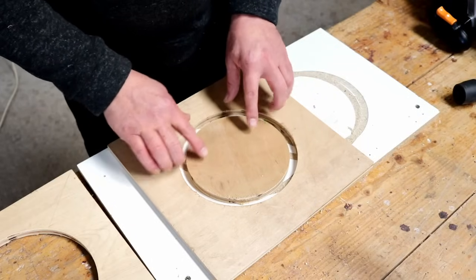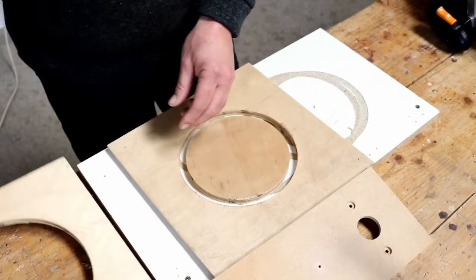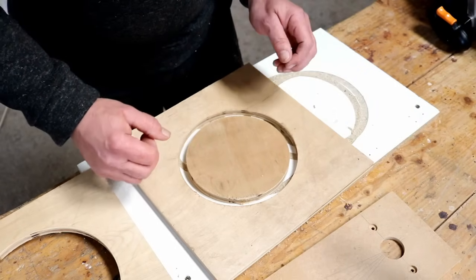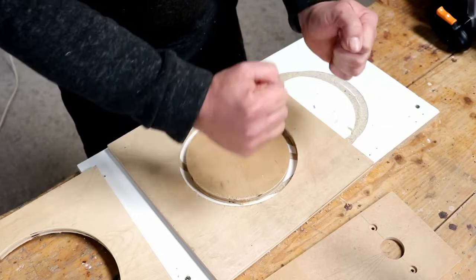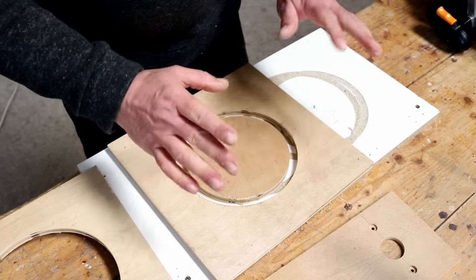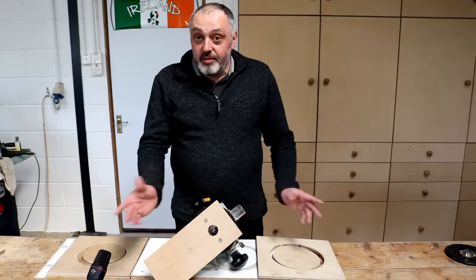One other thing I wanted to hit on is whether you're using the jig on the router or using it with a guide bush inside the template with the router. Because the bit in the router turns in a clockwise direction, you need to move the router in a clockwise direction with the jig or inside the template. Otherwise, it'll be trying to pull back on it and trying to come away from the template. So you need to keep it moving clockwise. Okay, just a little tip.